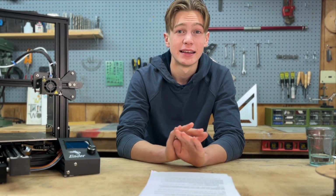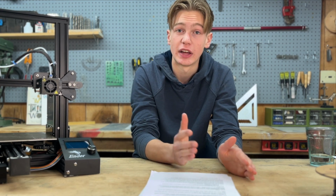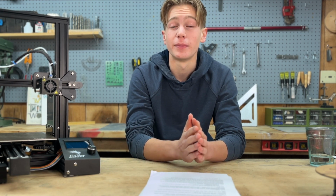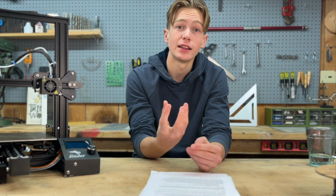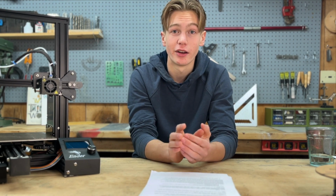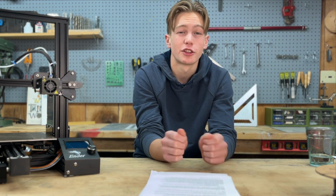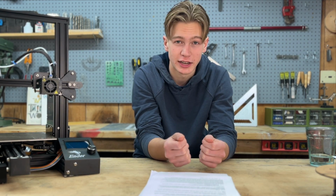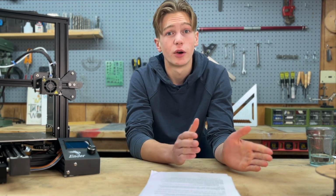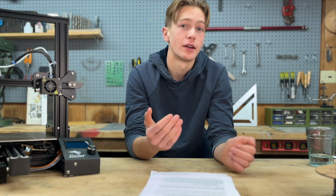PLA is not, by any means, any stretch of the imagination, the strongest material. Not yet. It's not the most heat resistant. There have been stories about PLA parts melting and disfiguring beyond repair just because they were sitting in someone's hot car on a summer day. The other problem with PLA is it can get brittle over time. That happens with all filament, but if you leave your PLA out, it's going to absorb a bunch of moisture, and then it's just going to break. It's going to snap, and you're not going to be able to print with it.